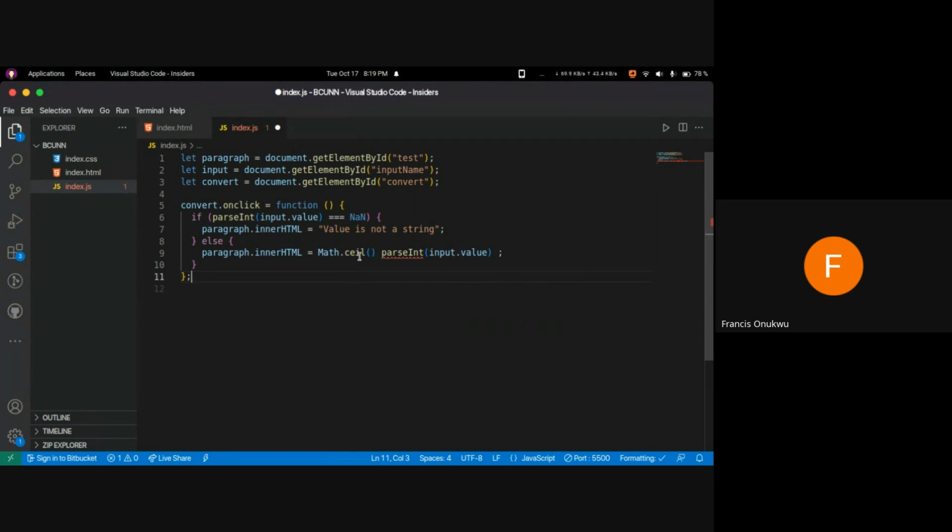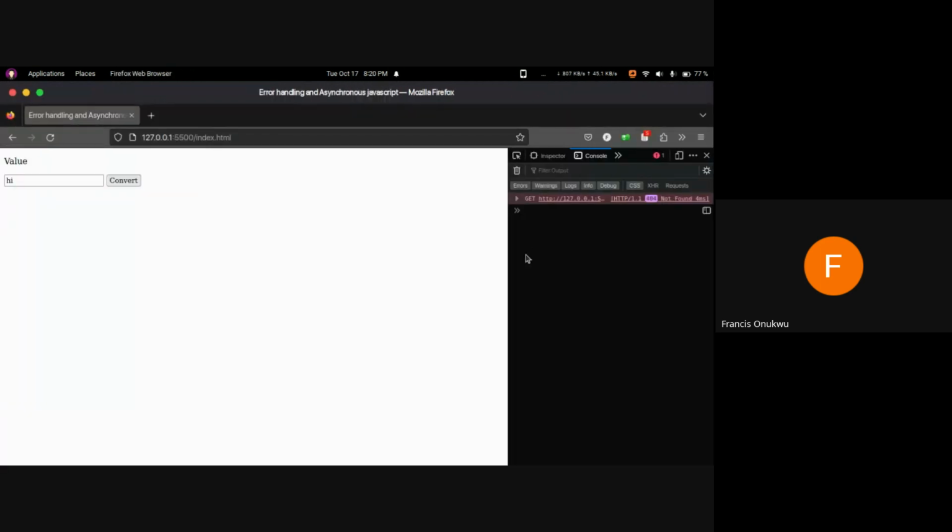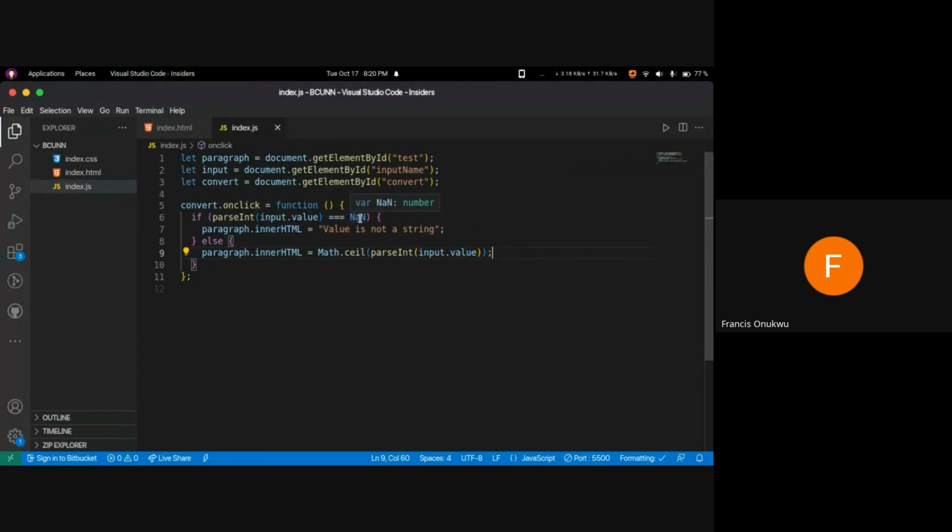Now, this function is only for numbers. So let's see it work. Let's see it work, and let's say if value is not equal to NaN. No, I want to see it break.